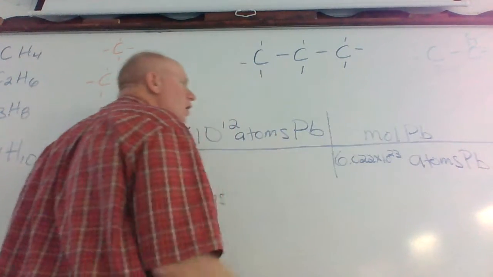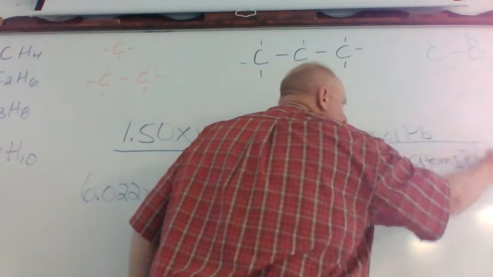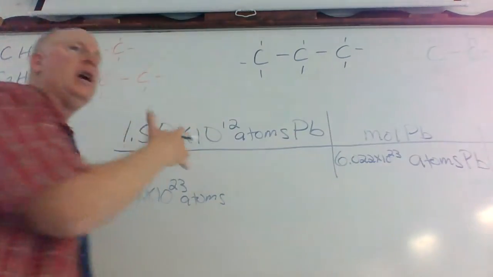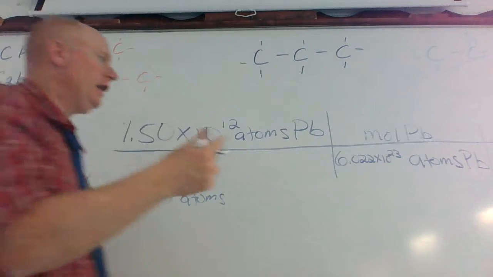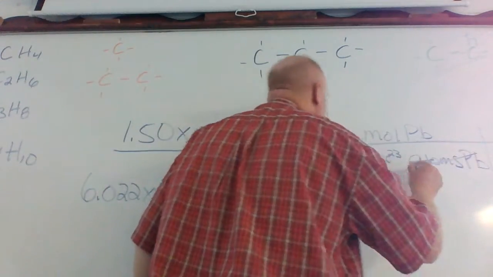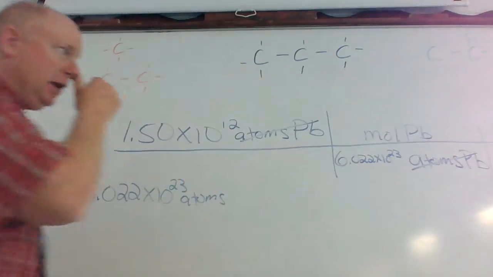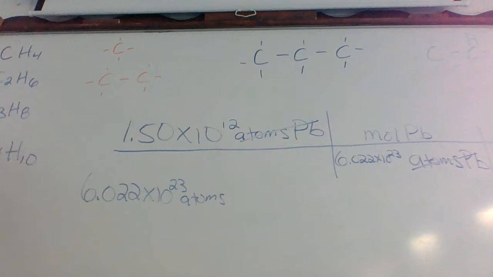That's where Avogadro's number goes into place. Okay? So what happens to these atoms of lead that we've illustrated yesterday and today? They cancel each other out. Okay? Now we're left with moles, but that's not what the question asked. It said how many grams are found in this many atoms. But once we get it to a mole, how can we cancel that out and get to our last step of grams?